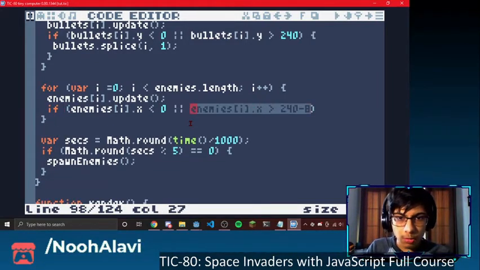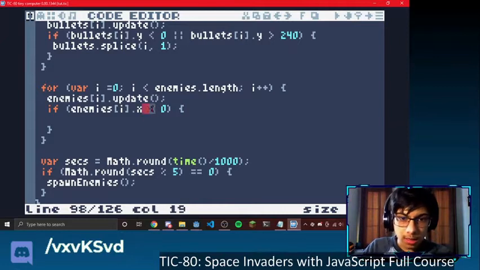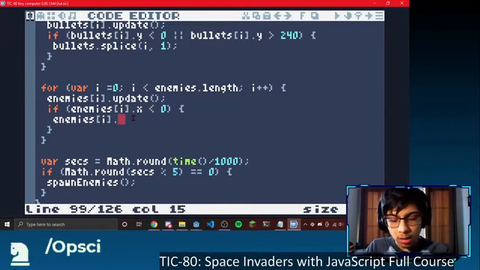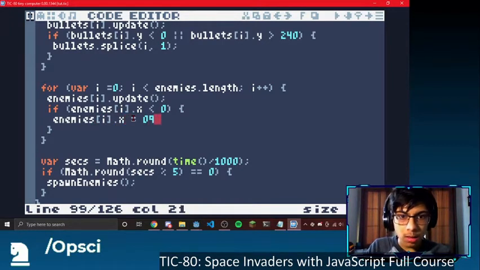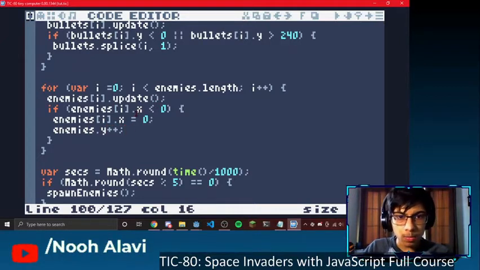Actually, I think it's going to be better if we do a separate if statement, my bad. If enemies[i].x is less than 0, then what we want to do is set enemies[i].x to 0, and enemies[i].y plus plus, so this will simply increase their y position.